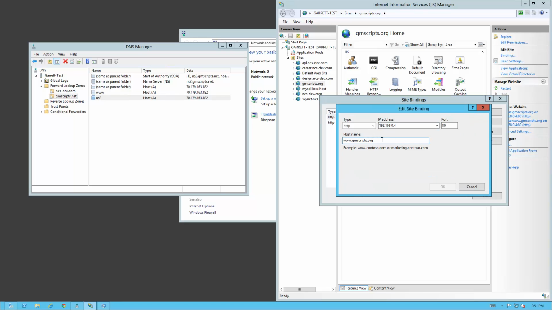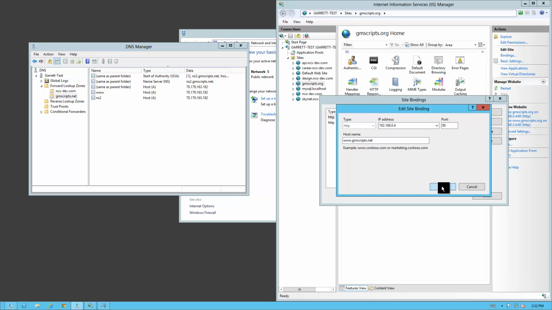Let me edit this one too. Another thing that you should know is if you have two external IPs and they're both going into that machine, you can dedicate which external IP will only accept on that host name. It's great for if you have an SSL, so say if the SSL or secure encryption requires a dedicated IP. If one of the NICs is not being used by any domain, you can set it up where it only uses that IP, and then you have to set in that record over here.